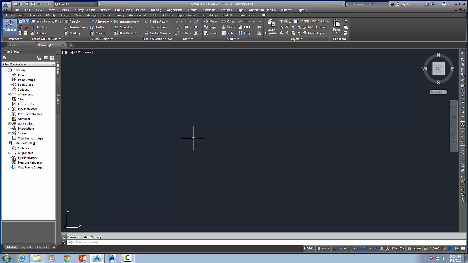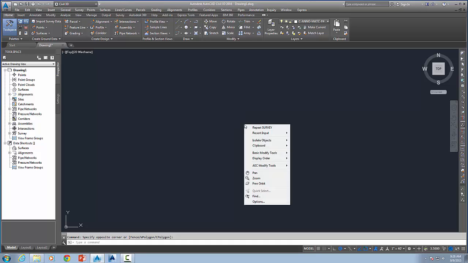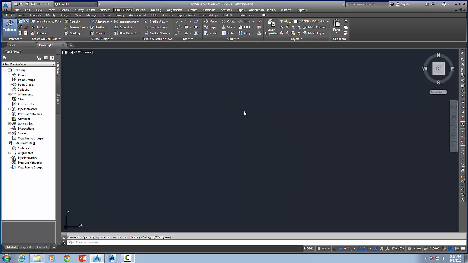Okay. You also have a lot of right click and shortcut menu functionality, so your mouse will do certain things. Remember, a left click is a selection, your middle mouse is a zoom, and your right click is going to give you shortcut menus, and the shortcut menus are going to be very important to you as you work in Civil 3D. When we select objects, we're going to be getting into things and right clicking a lot. Also, don't forget the escape key. Escape key for you is going to be kind of a way of canceling any operation that you're in.